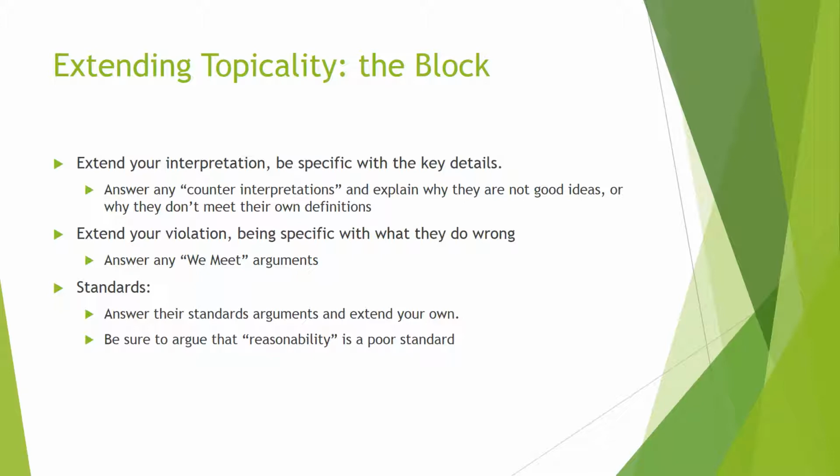Next, extend your violation, being specific with what they do wrong. This is where you should answer any we meet arguments made by the 2AC. Lastly, let's discuss the standards. Answering their standards arguments and extending your own is crucial. Be sure to argue that reasonability is a poor standard for evaluating the debate.